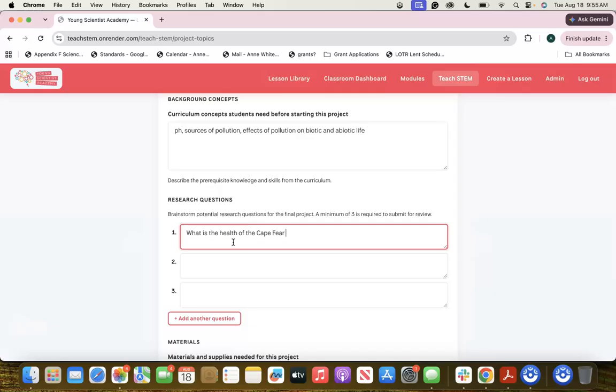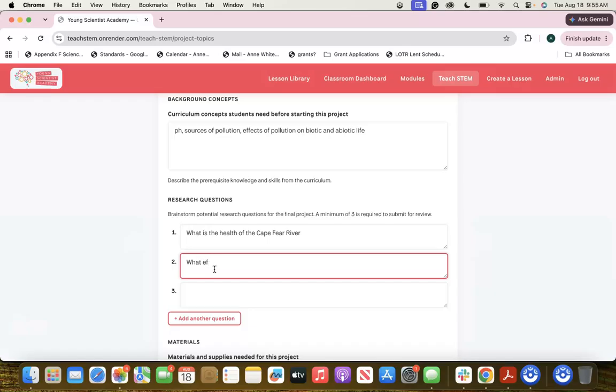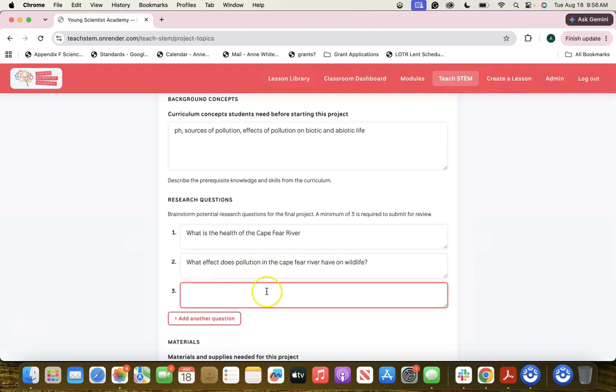I don't love this question, but I'm just in my brainstorm phase here. What effect does pollution in the Cape Fear River have on wildlife, right? I'm brainstorming questions that my students could be investigating.